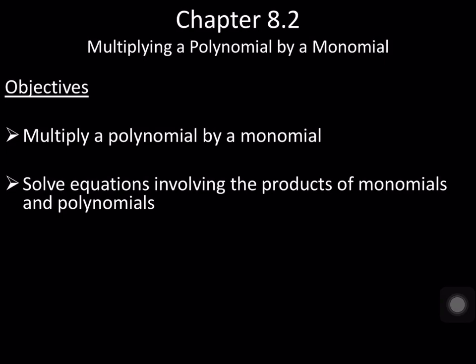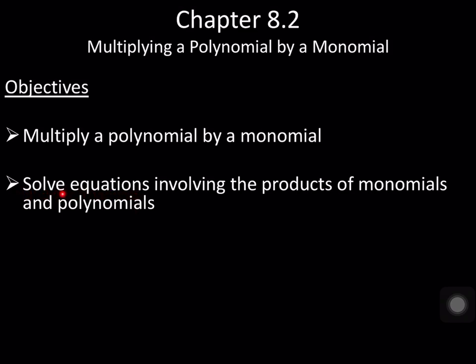So we'll take a monomial and we will distribute, right? We talked about distribution. We did a little bit of it in chapter 7, if you remember. And here we go again. We're going to do some of those same things, except we're adding some small pieces here and there. The other thing that we'll do today is we'll solve equations with products of monomials and polynomials.